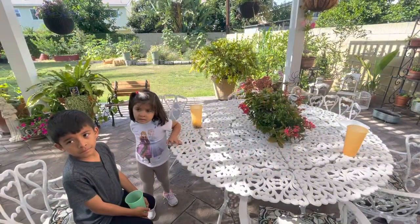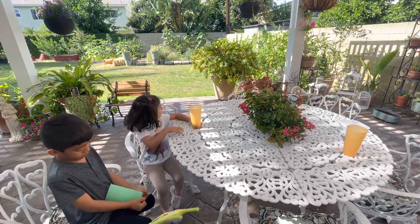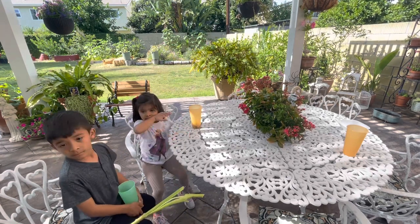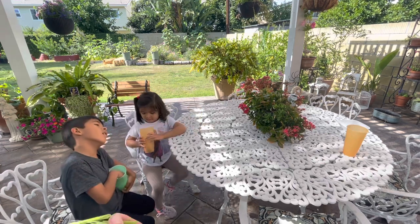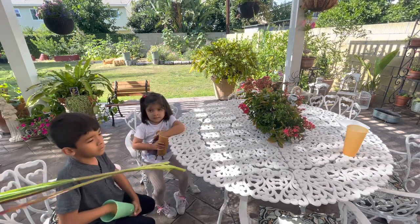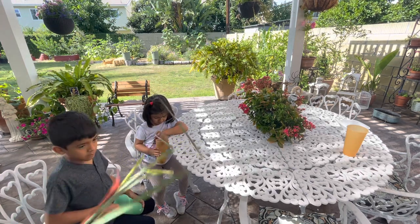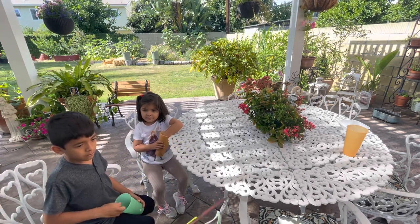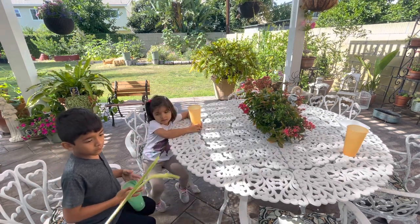Now, when we looked at the lemongrass... You got your seat, Cammy? When we look at the lemongrass, does the lemongrass have branches like the trees or no? No. So, some plants are herbaceous. They're soft and green like this. And some plants are woody, like trees and shrubs.